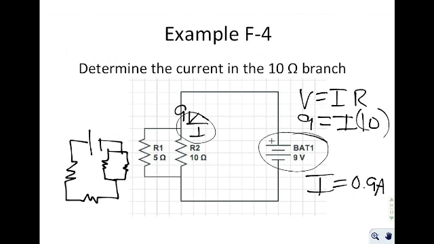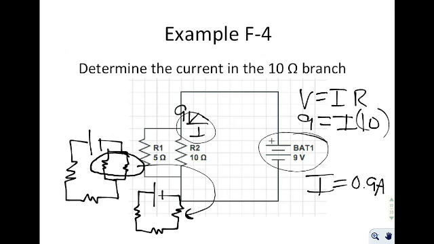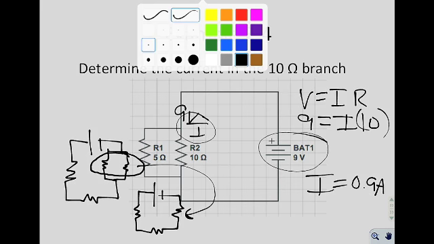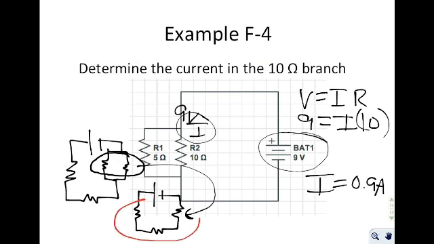The easiest thing to do would be to combine these two things because those are clearly parallel. And remember, whenever you have two resistors in parallel, you can treat them as one equivalent resistance, and you would use the formula to plug that value in. Well, now when you look at it, it sure looks to me like these are 3 resistors wired in series. So think about that before you come to class, and let's see what you think of that as you go.